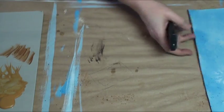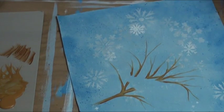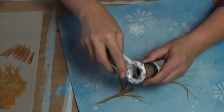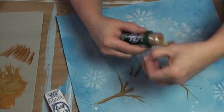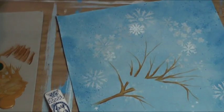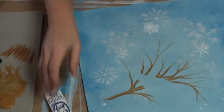Okay, so that being said, that's been soaking there. We're going to get out Hauser Dark Green. Okay, we're going to open up our brand new bottle of Hauser Dark Green. Incidentally, as I did that, I realized never open your bottle of paint over your project because they tend to spit when they're brand new, and you never know how much paint's going to come out of there. We're going to thin our paint. We're going to thin it like ink.